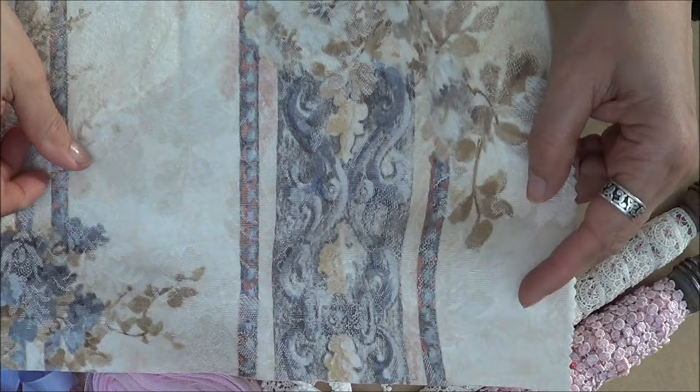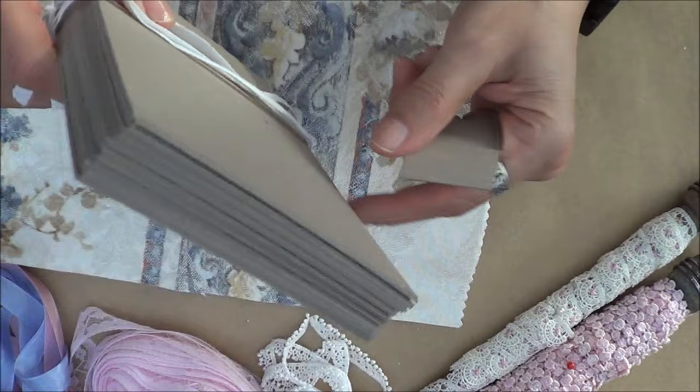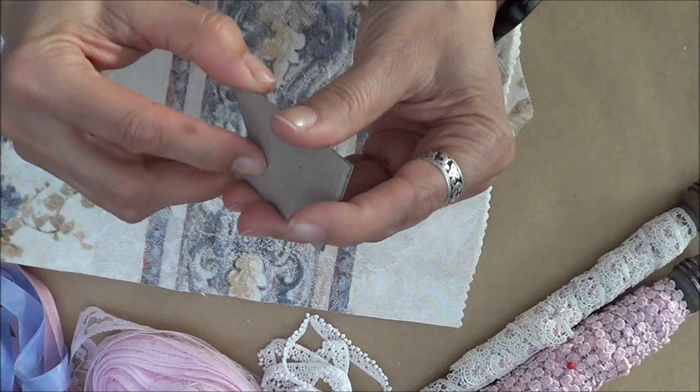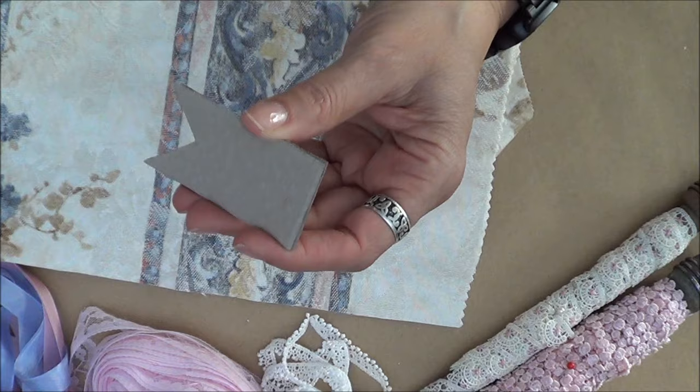Okay, so what I do is I put, okay, let me show you. So this is the same thing that I use for my little eggs that I made. I use the same thing to cut out my little banners. So what I do is I put two of them together, and I glue them. And then I put the fabric on top. And when I'm done, I'll put the seam binding, and then I'll put this paper on top. Okay, and I'll show you that in a minute.